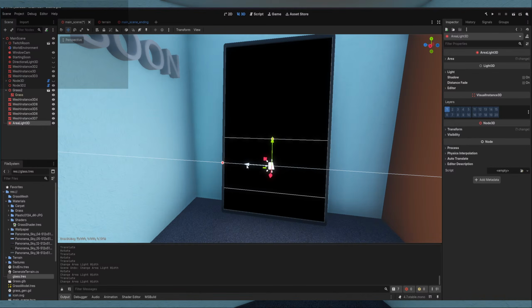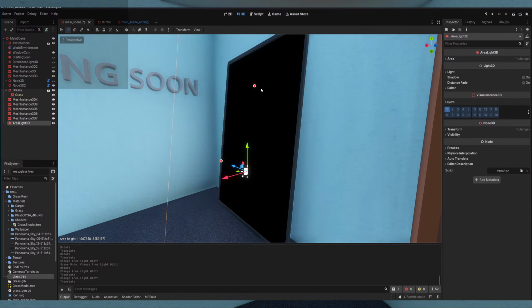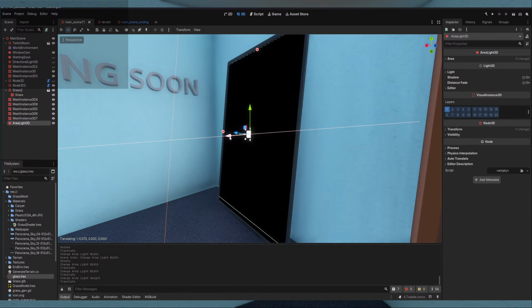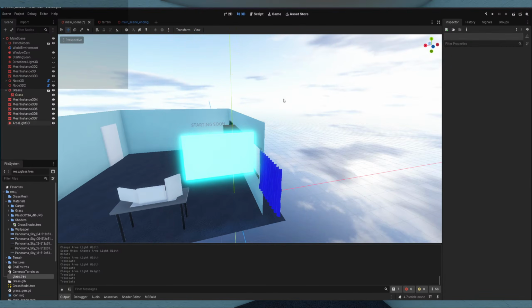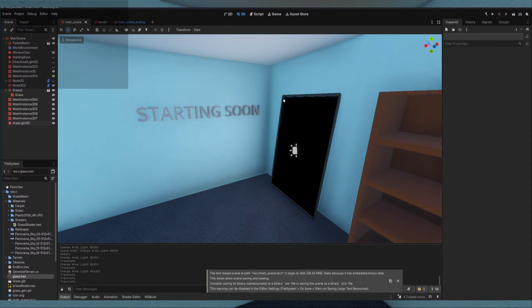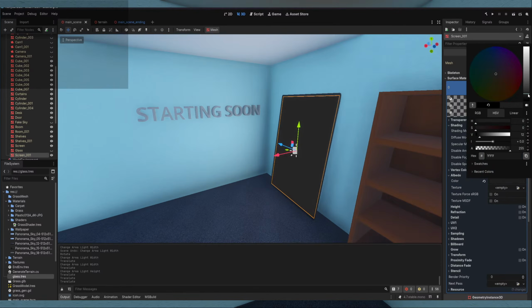Oop. Okay, and then grab this one, go way up. Back, that should be good. So we kind of get like a... Ooh, and then instead of unlit black, we can do unlit, just like dark.